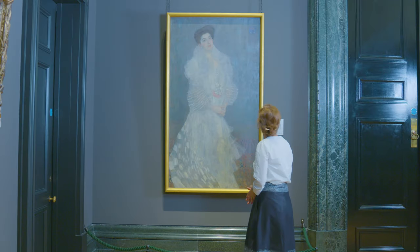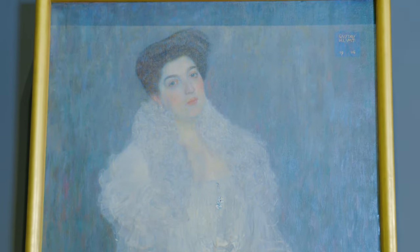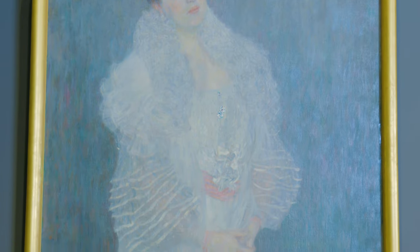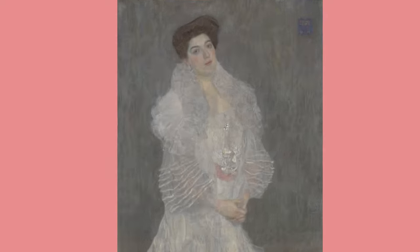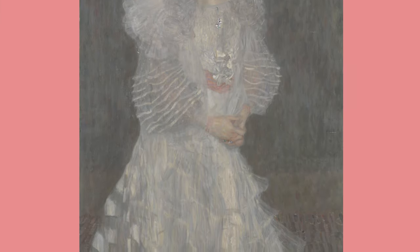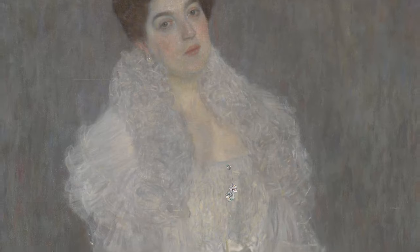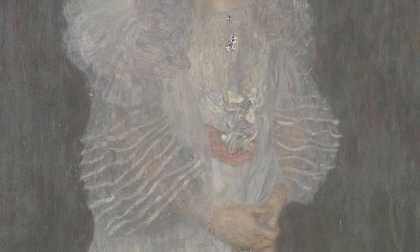The portrait itself is a mixture of the organic and curvilinear forms that were a hallmark of Art Nouveau — a trend of the late 19th and early 20th century — and also geometric forms. Gallia is standing looking at the spectator, her head tilted to one side and her hands clasped. She looks very serious. She's wearing a beautiful translucent dress, the train brought round to the front. Around her neck is a white boa, and she's wearing an over-jacket with full sleeves decorated with horizontal bands of white ribbons. She has a pink sash around her waist and thin pink ribbons around her wrists.